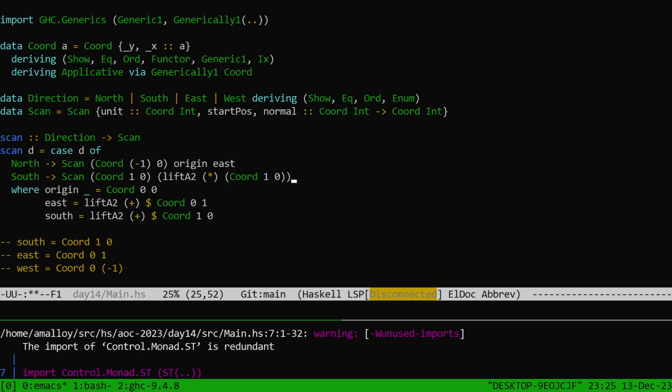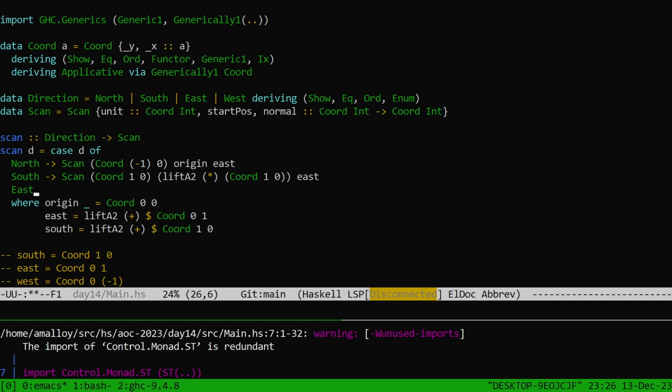Use the top of the array for y, but ignore it for x and just start at 0. Yes. And this can also scan to the east. Okay, that type checks. Good.